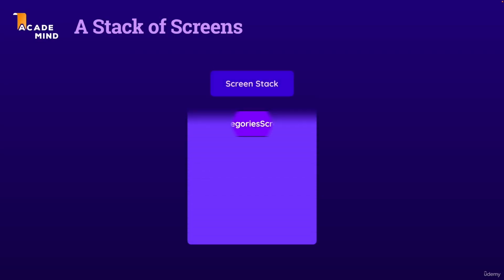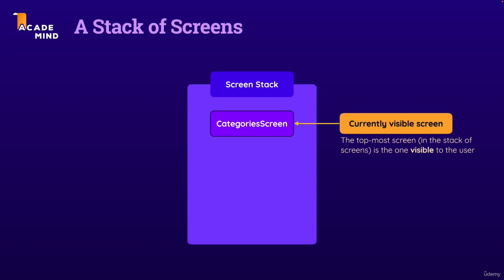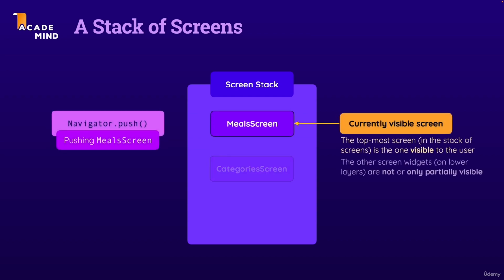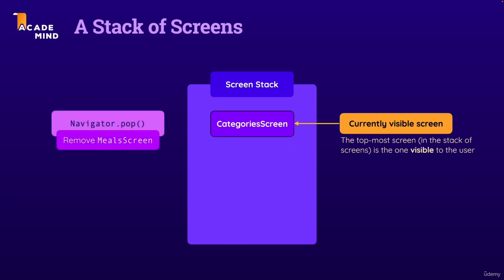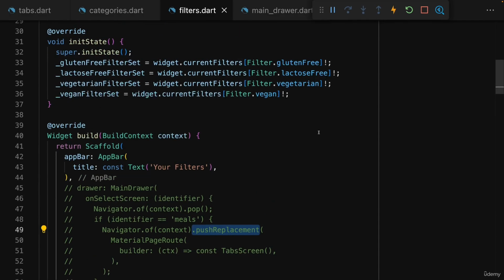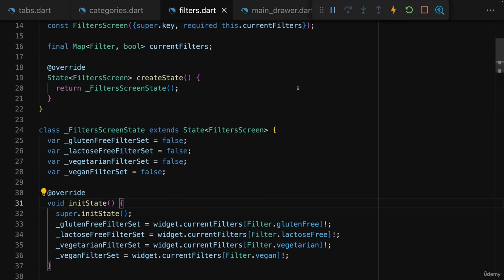Because you also learned that in the end, this whole navigation concept is all about having this stack of screens where you push new screens onto this stack or pop them off that stack, and it's the topmost screen that's visible to the user. That's how navigation works in Flutter apps.